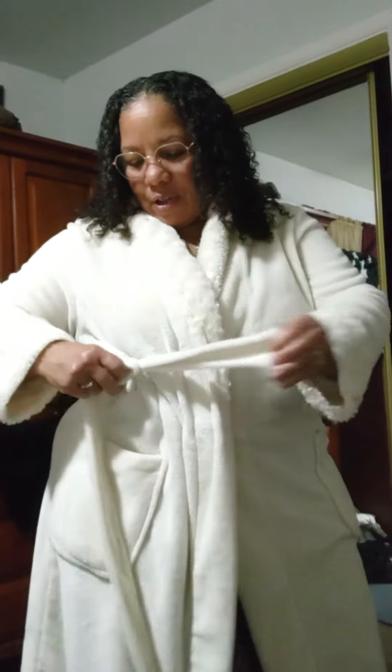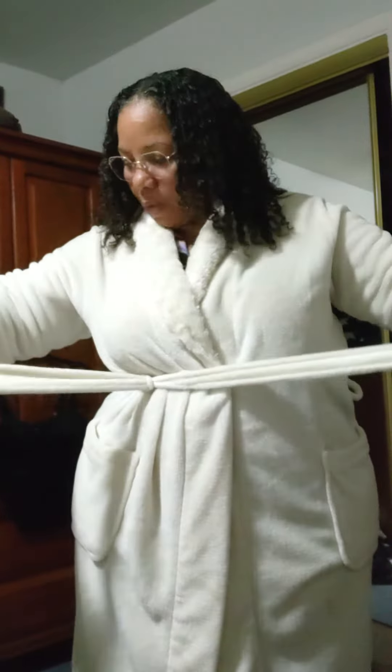So this is the proper way, and I'm just now learning this myself. Instead of putting the strap in that way, you put it in forward. All you want is for it to come across your belly in the front, and then you put it through the loop front to back. So now your strap should be across your tummy — just snug it up like that and then pull it.